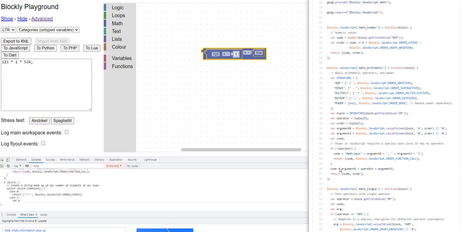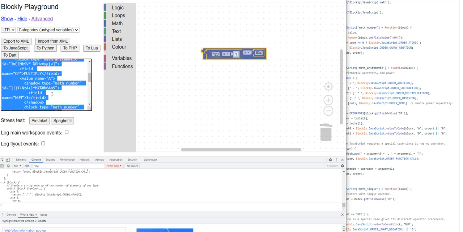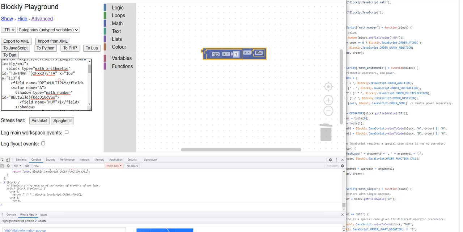So anyway, this is just a nice way of not putting a bunch of if statements here. You basically just use this lookup. So you could see tuple here is going to be operators of block.getFieldValue op. And again, if you export it to XML, you'll see that op will be something like multiply or add.